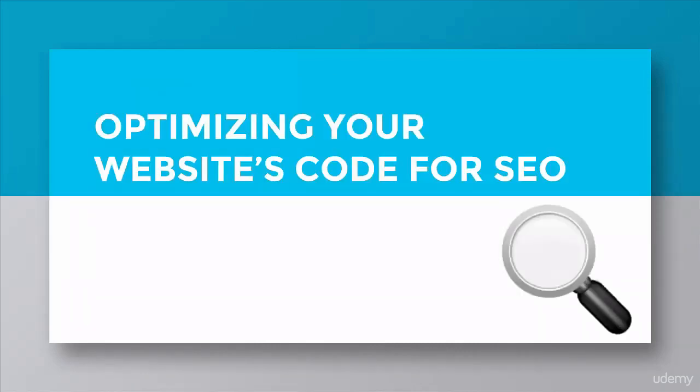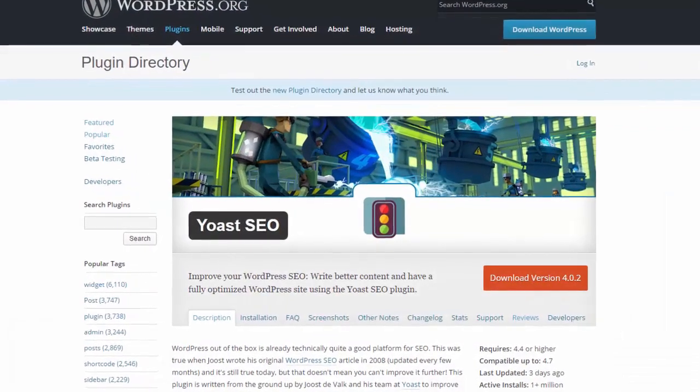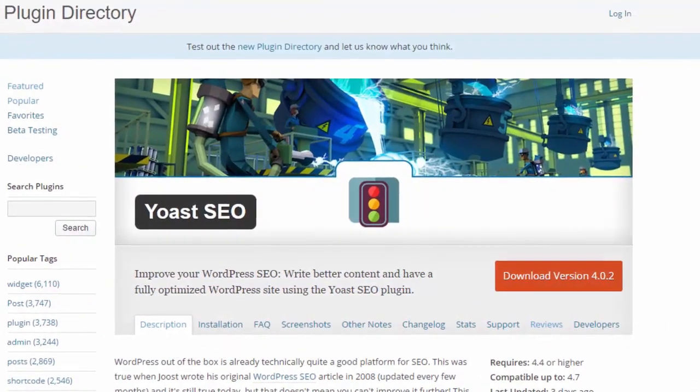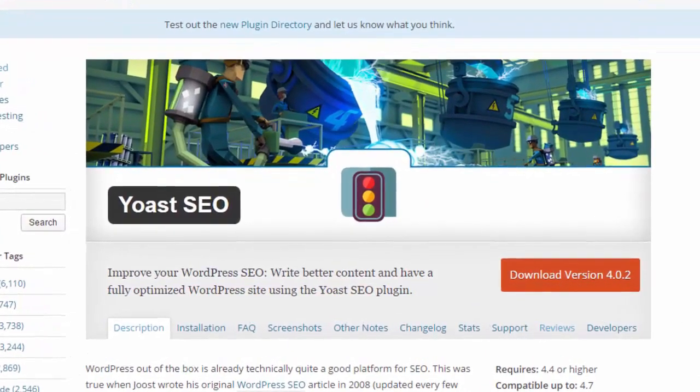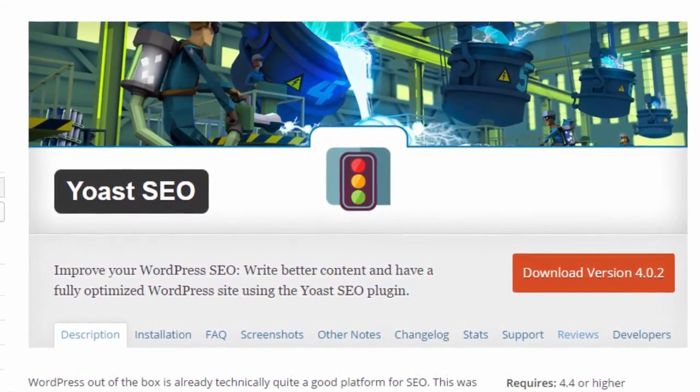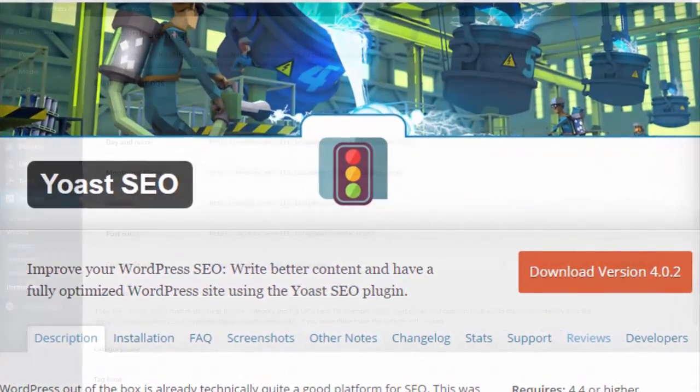Once you've got all that covered, you'll want to optimize the code on your site to be as descriptive and readable for search engines as possible, while targeting the specific keywords you'd like to rank for. To do this, I recommend using the free Yoast SEO plugin, which is available from the WordPress repository. We're not going to spend a ton of time on this, but we'll go through the essentials. There's an excellent WordPress SEO guide on Yoast.com if you'd like to dive deeper.